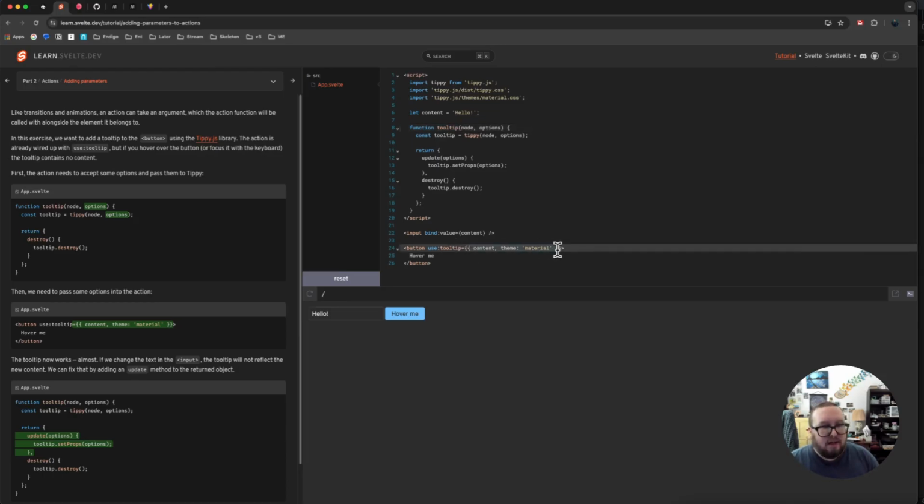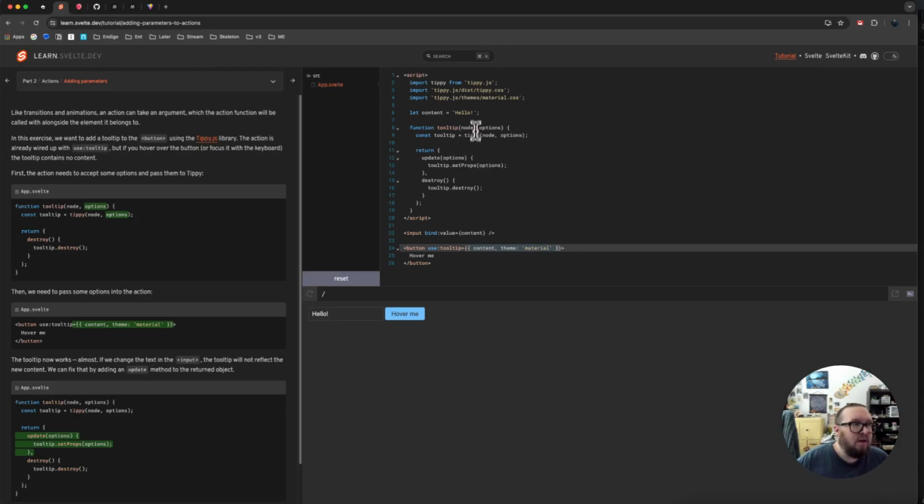And then it's going to have some settings that are the parameters that are passed in, and then do something with that. And so that could be used in all different ways. We use this for like the copy to clipboard feature in Skeleton. There's a lot of different use cases for actions.